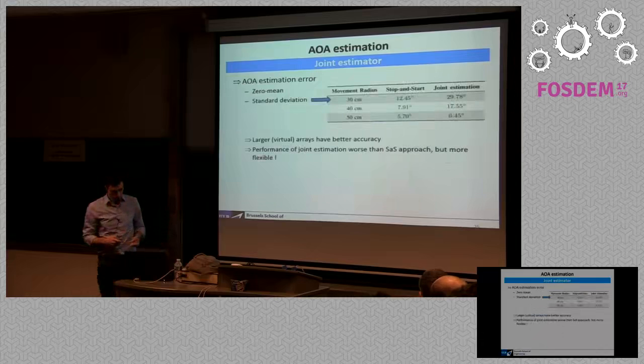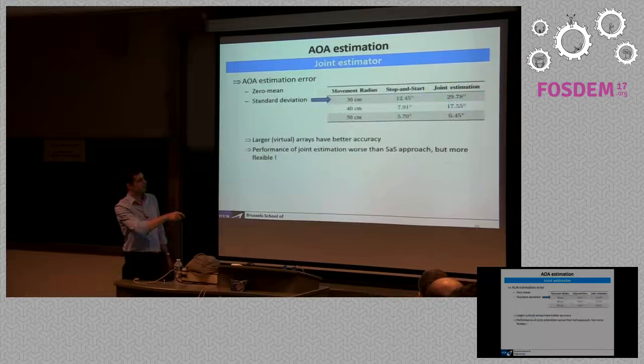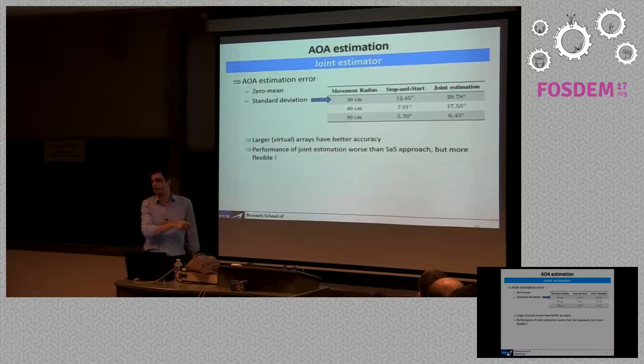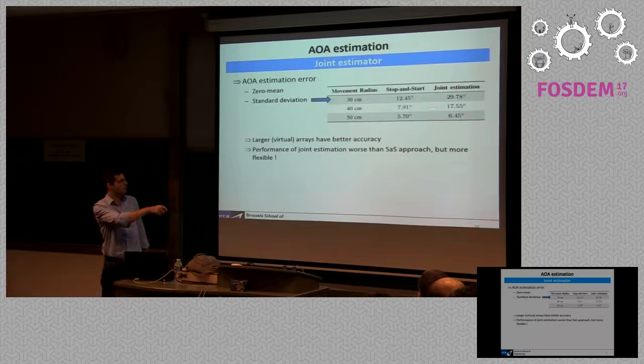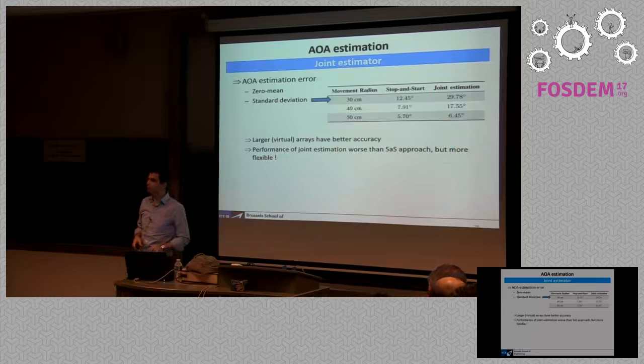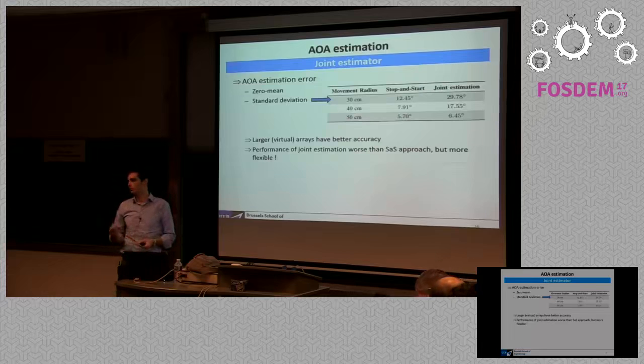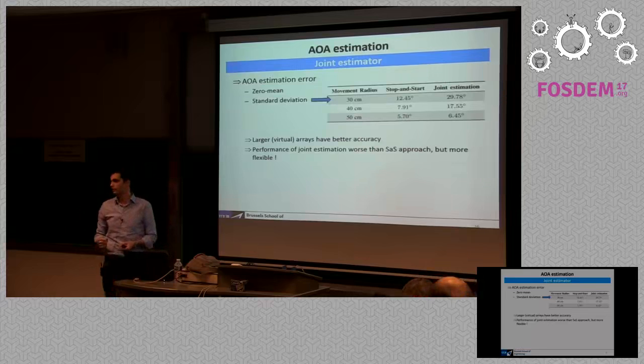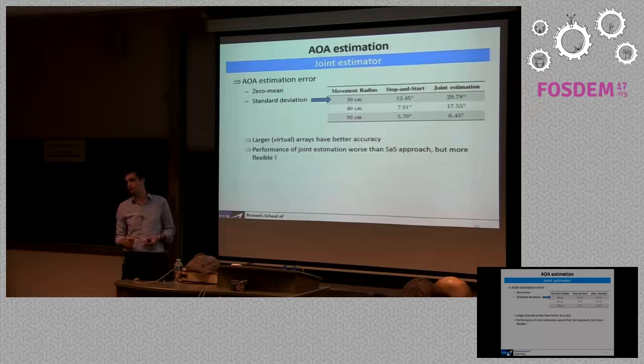If you look at all the experiment runs, for smaller movement the error is quite disastrous, very large compared to conventional techniques that exist. But for bigger movements, we get close to what we have with the stop and start approach. So there is some trade-off here. This is much more flexible, but less precise, so there is still room for improvement. Most of the error is due to the IMU estimation. The IMU drifts off, so if you think your antenna is not where it actually is, this is going to affect your MUSIC algorithm by quite a bit. One way to deal with this would be to lower the impact of later measurements during the movement.